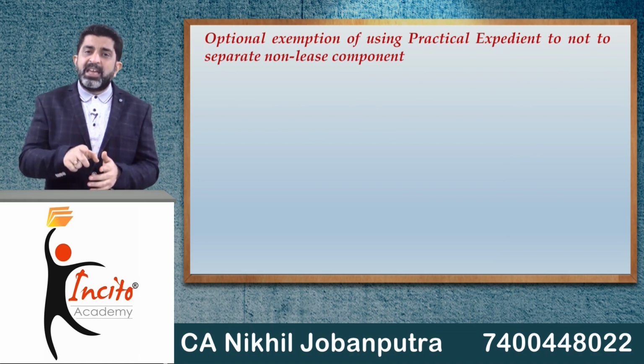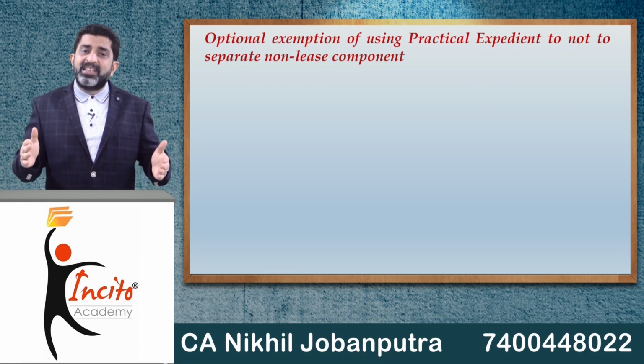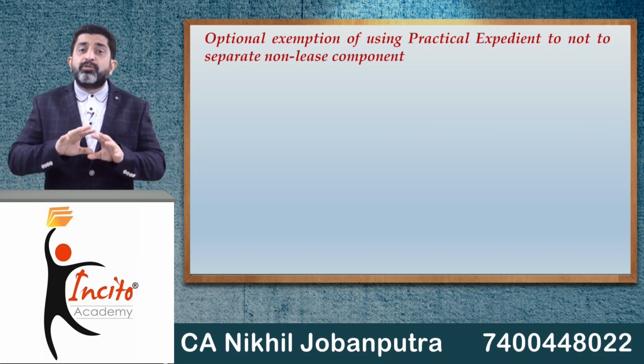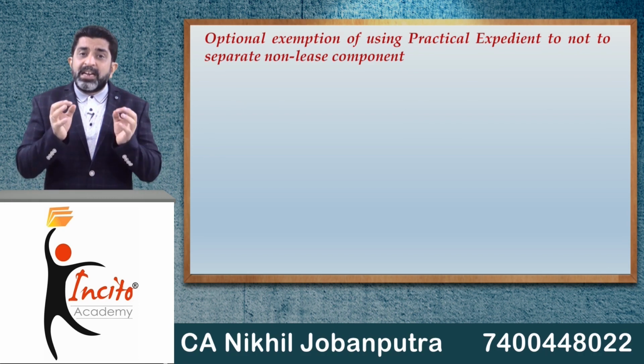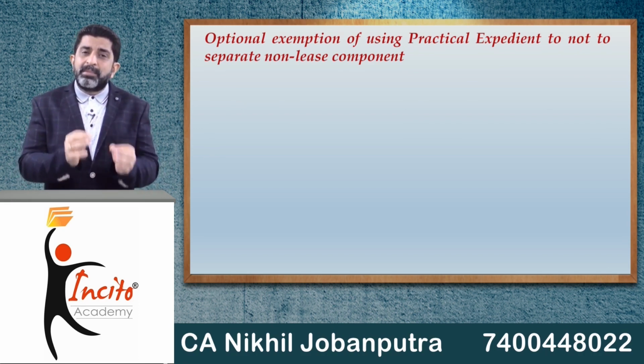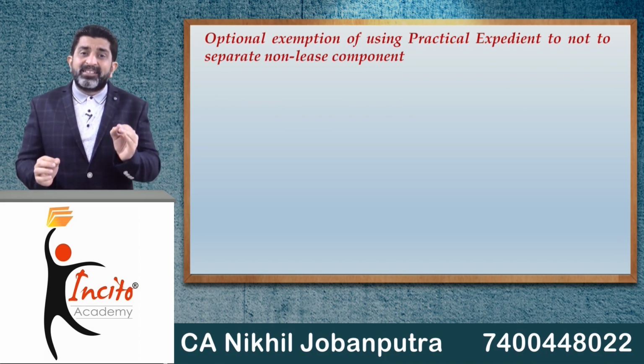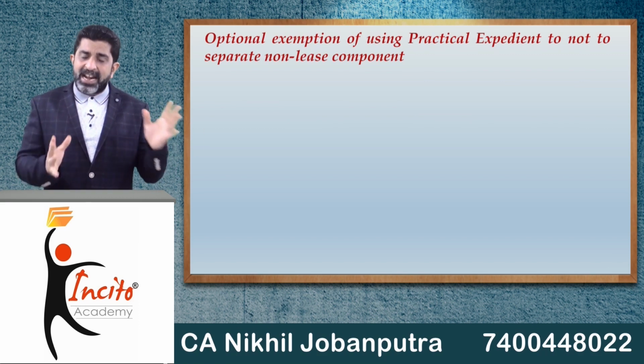The lessee has been given a choice that if the lessee is willing to separate, the lessee can do that. If the lessee wants to show the whole lease payment inclusive of lease and non-lease components together, the lessee can make that choice. This could be considered as a practical expedient allowed by the standard.